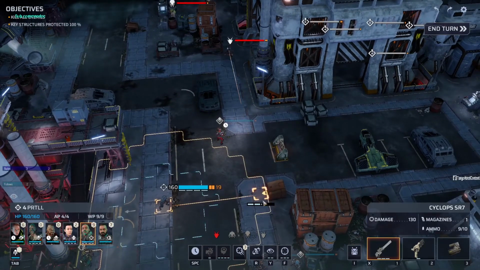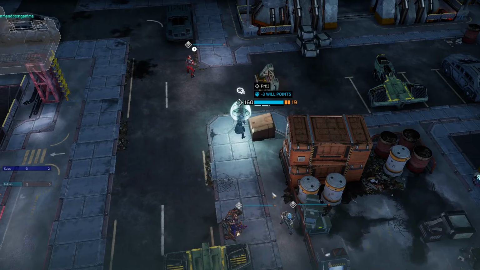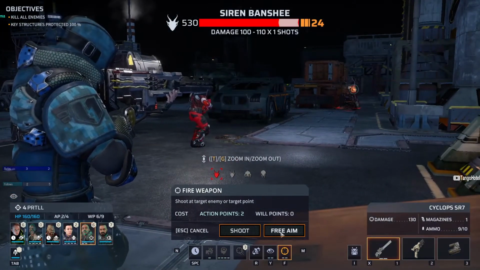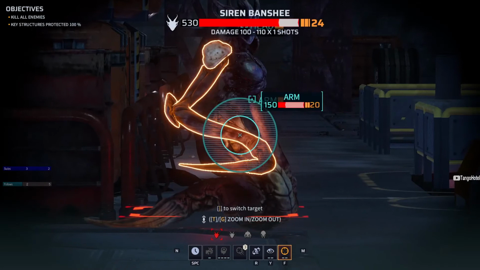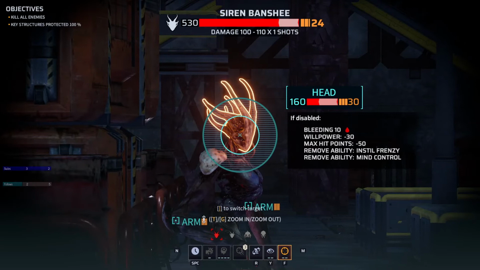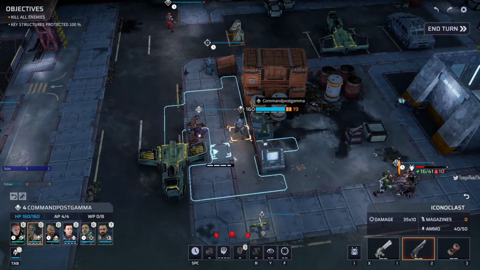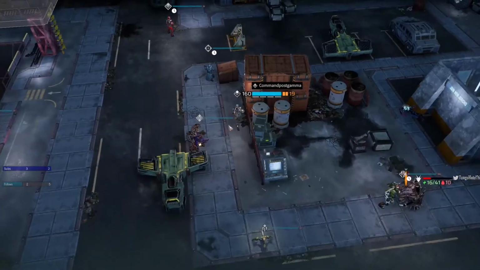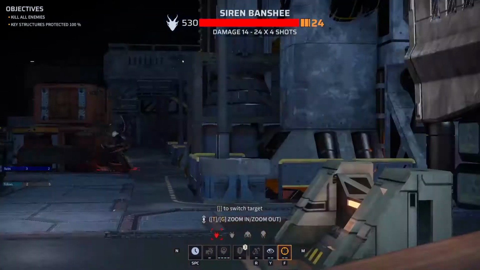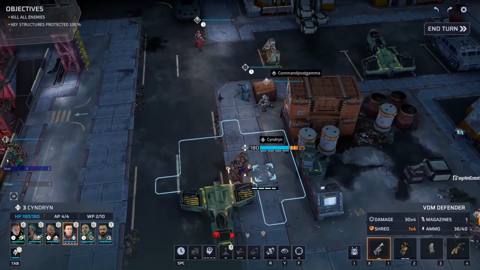Oh, this is going to be bad. So, I'm going to go here. We're going to quick aim. Ready to fire. And let's see. Let's free aim. Let's see what we got. Acid spray. Movement range. Head. Oh, that's right. It can mind control. Oh my god, Purtle, no! That's so bad, dude. Let's just get this over with. Yep, we're done. Oh, we might end up having to restart this one.